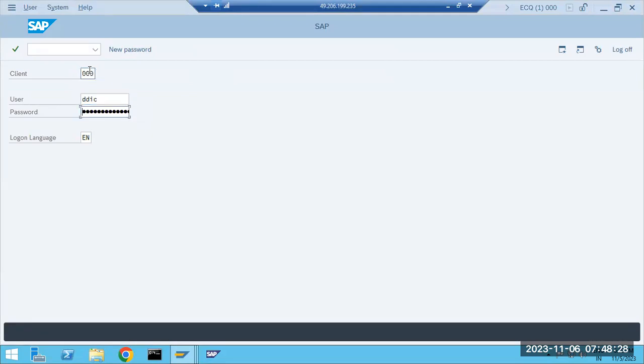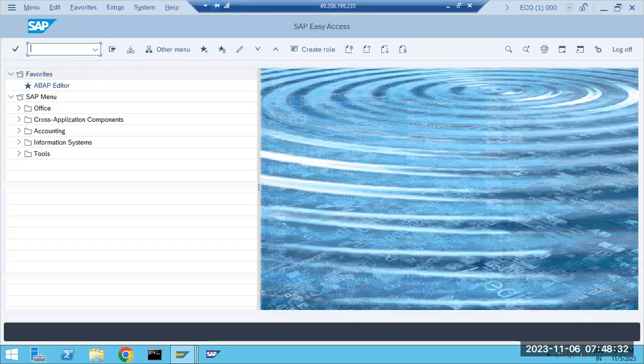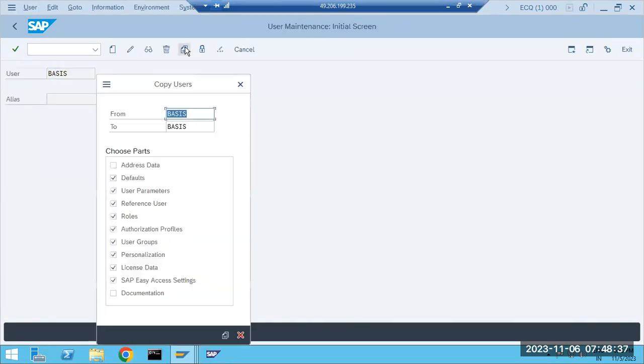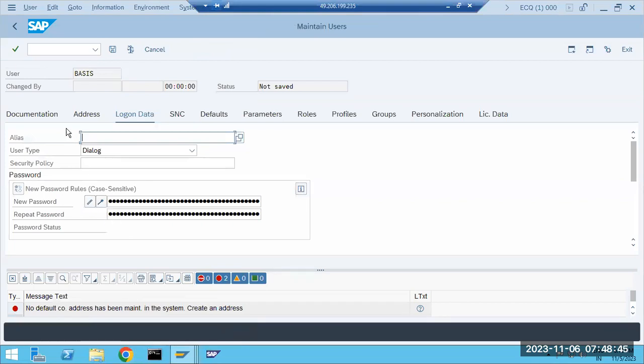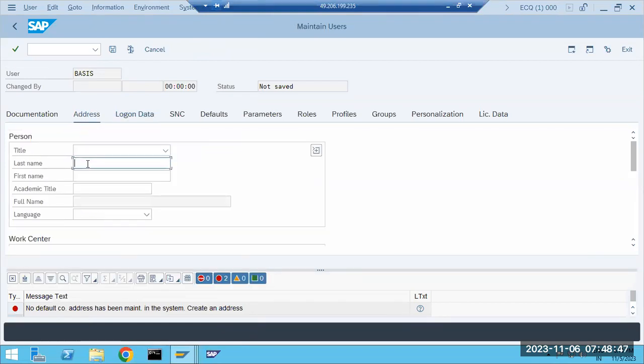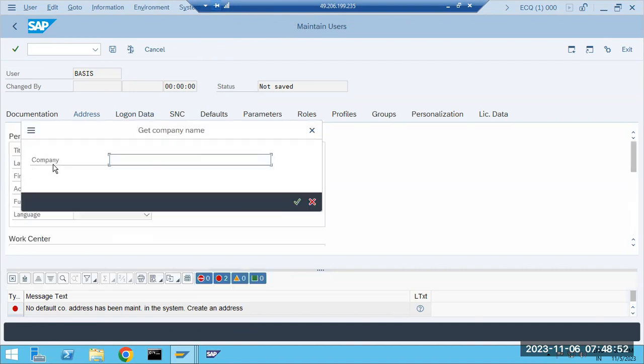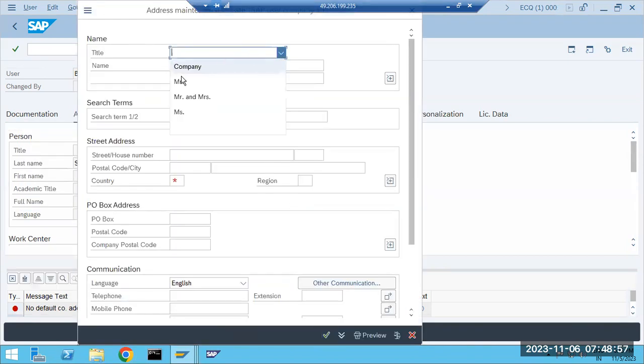If I create one more client, suppose 000, I am going to create a new user here in 000, SU01. The same user I am trying to create in 000. We have a topic for user creation, so don't worry, there is a security concept at that time.